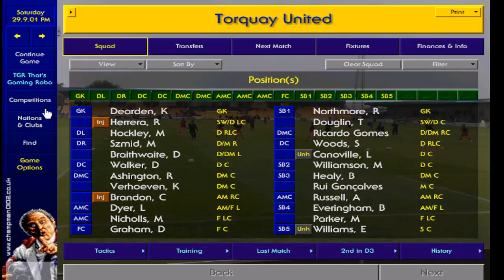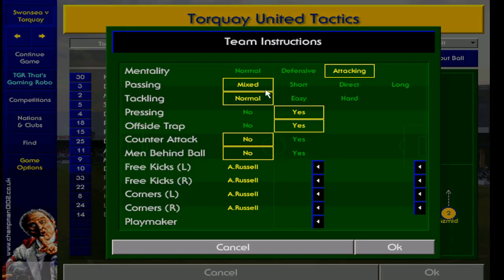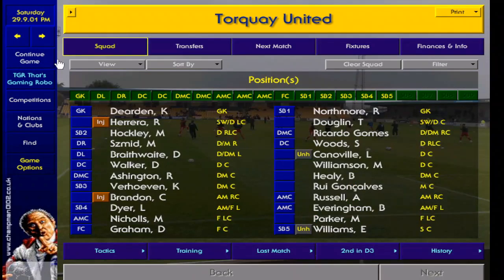Graham's back. Okay, so now we've got Braithwaite back. Sub 2 can be Hockley. Kenny can be sub 3. Ease you back in slowly. Everingham can start for this game. Alright, we need to just put this on direct because it's what we're going to be playing normally.